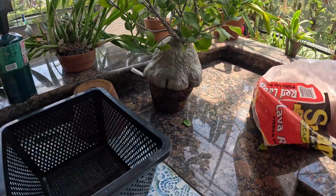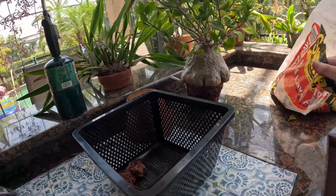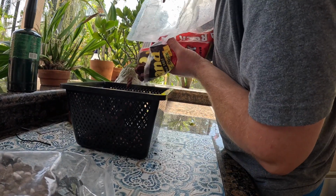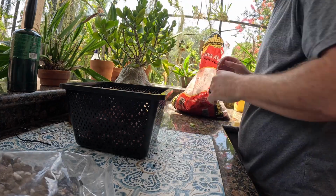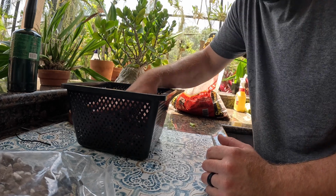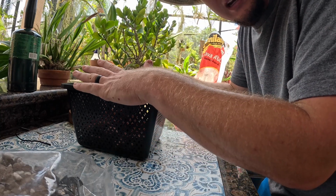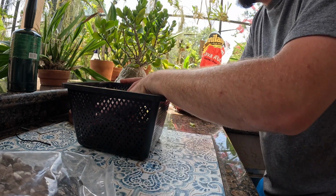So we're gonna get our red lava rock, good old trusty red lava rock. Actually, let me set this down. I don't want a whole lot because I don't want it to be too dry of a mix, but I want it to be in the bottom of the pot to keep this heavy, because I usually don't hang this. I usually like to keep these on a little table, and so I want it to be not so top heavy, so we're going to do a rock for the weight.